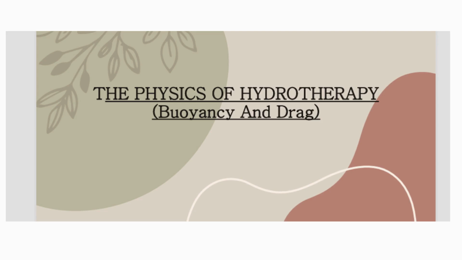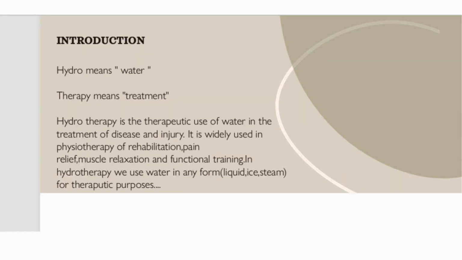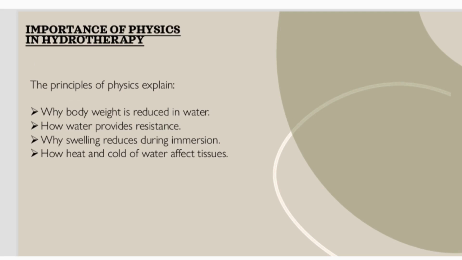So now the topic is about the physics of hydrotherapy, which is the buoyancy and drag. Hydro means water and therapy means treatment. Hydrotherapy is the therapeutic use of water in the treatment of disease and injury. It is widely used in physiotherapy for rehabilitation, pain relief, muscle relaxation, and functional training. In hydrotherapy, we use water in any form, like liquid, ice, and steam, for therapeutic purposes.